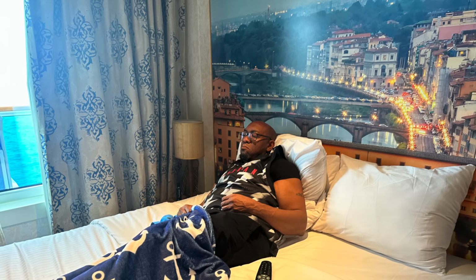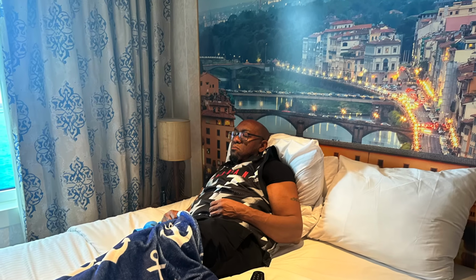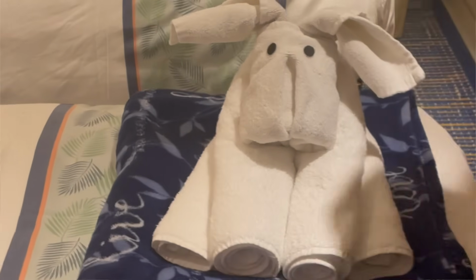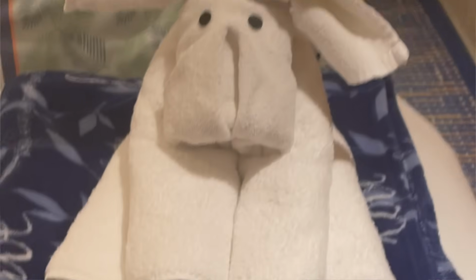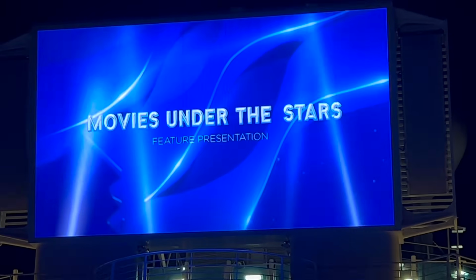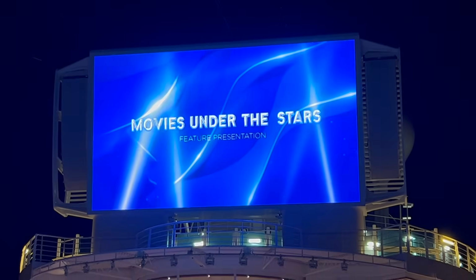And then one last tip that I love: I bring my own blanket. I love bringing my own blanket. Again, I live in driving distance of a cruise port, so I don't know if I would recommend it if you're flying, but some people bring their blanket on the airplane when they're flying, or you have certain airlines that give you a little blanket. I just think it's helpful, especially when you're watching movies on the deck at night and it can get a little chilly. I also just like to sleep with a blanket on top of me. I'm one of those little snuggle cuddle type people. So I think that's a really great tip.